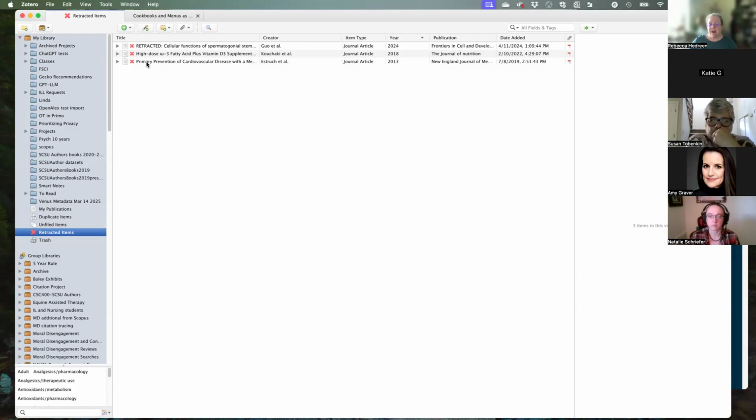Now, whether or not you cite a retracted article depends on the reason that it was retracted and exactly how you're using it. So it's not that you necessarily want to get rid of these, but you do need to know that something is retracted before you cite it.